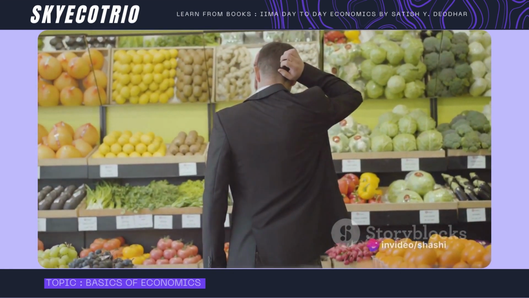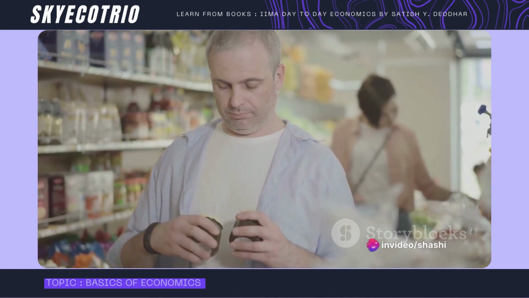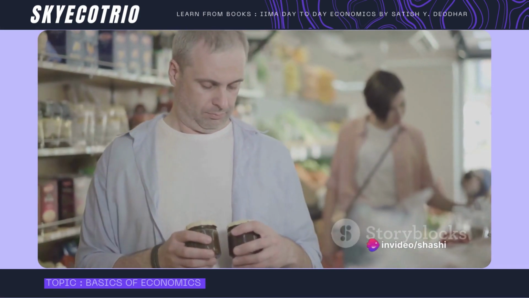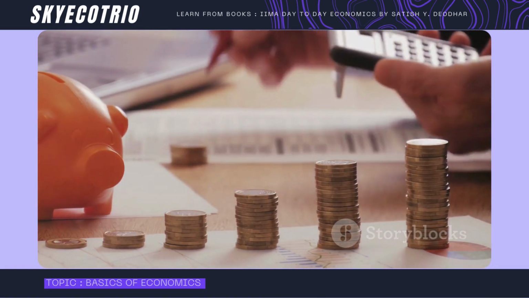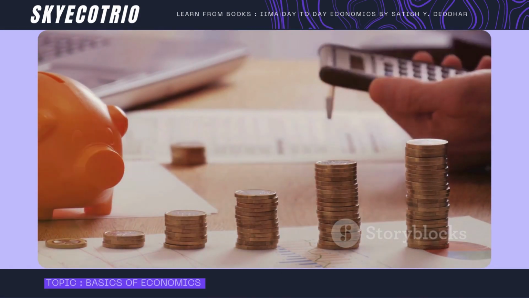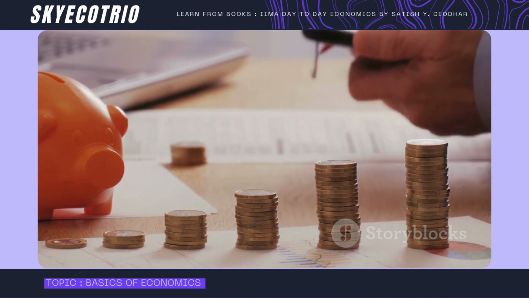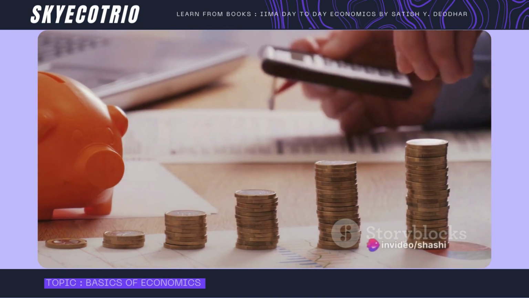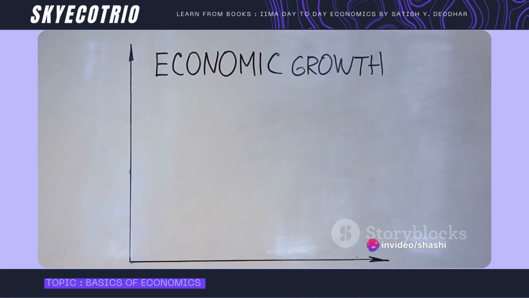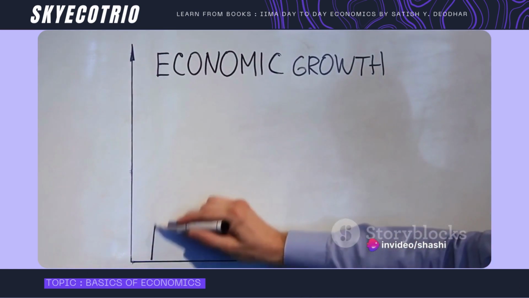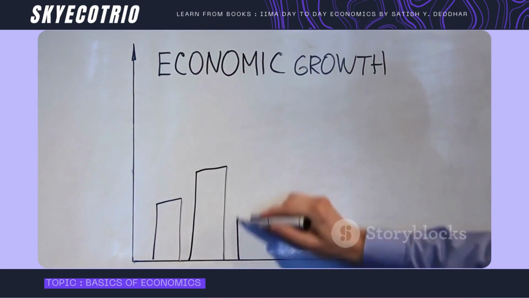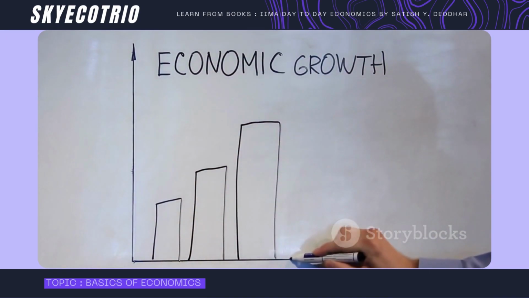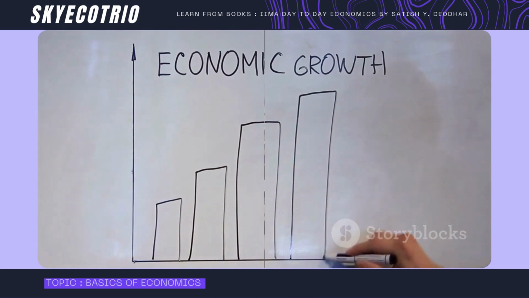On the other side, we have supply, the quantity of goods that producers are willing to offer at different prices. This is influenced by production costs, technological advancements, and government regulations. Now imagine the sweet spot where both sides meet. This is what economists call equilibrium. It's the point where demand equals supply, resulting in a stable price for goods or services. So, it's all a balancing act between demand and supply, isn't it?